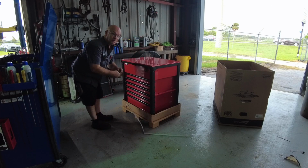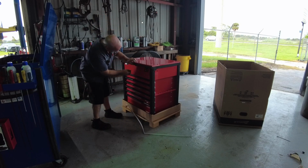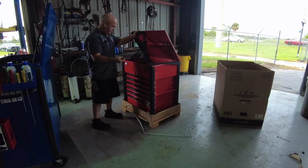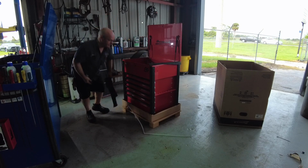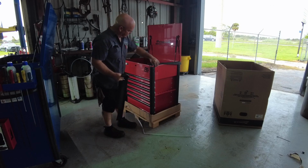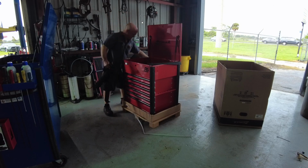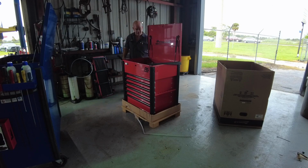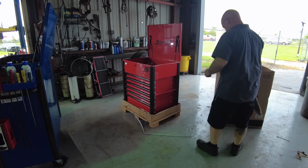I was wondering how you open it. They hid the keys down there. It's got a Snap-on style barrel key. Oh, that's nice. Got rolled edges. It's got a hole in the back for a power outlet, for the power cable to come through if you want to put a power strip in it.